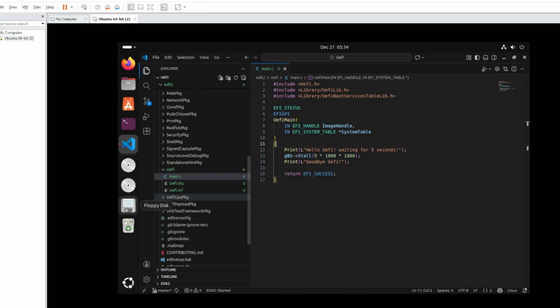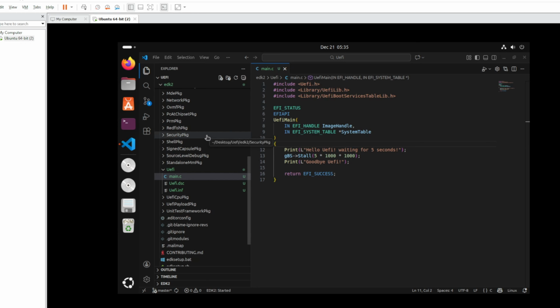So let's talk about the system table and gBS connection. Earlier we used gBS, but now we can explain where it comes from. Inside the system table, there is a field called boot services. gBS is just a global pointer to that field. This means gBS comes from the system table and boot services. An important mental model: you should imagine the system table as a root object. Everything branches from it.